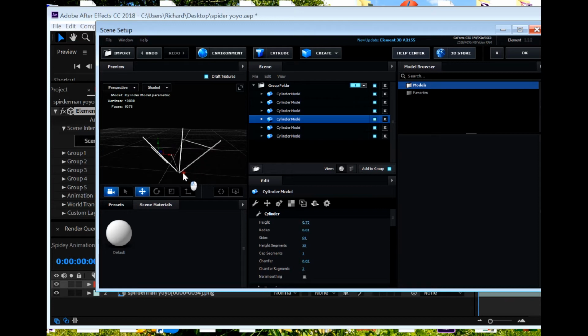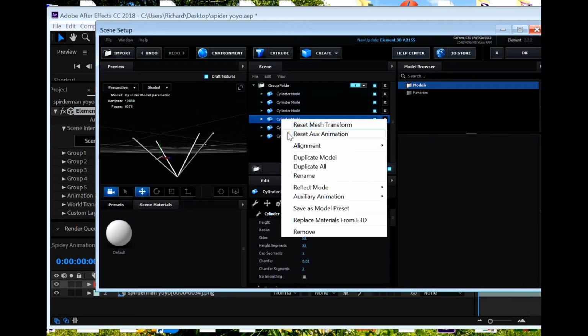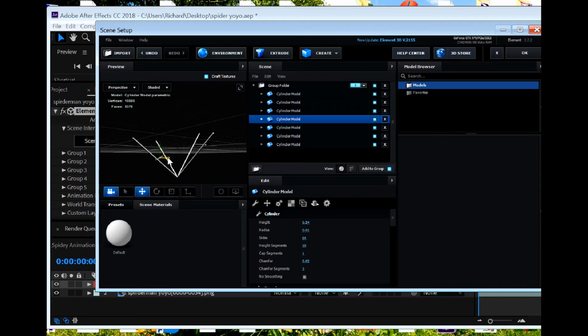I gotta rotate it again here. Let's change the height. Duplicate. Rotate. Something like that.